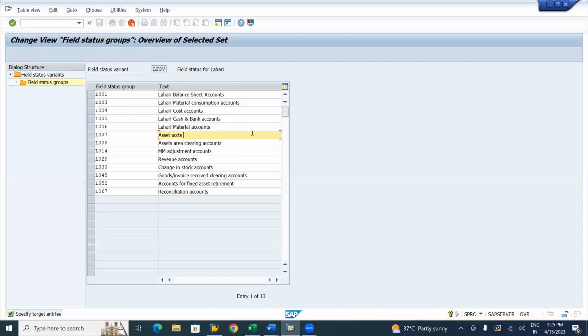Lahari asset accounts. It's not mandatory to change, but we can change it. Clearing accounts, next one.